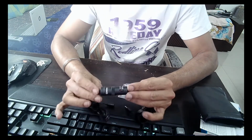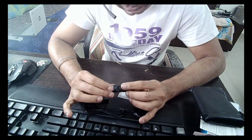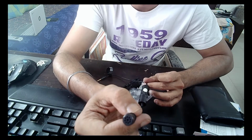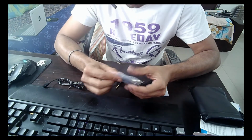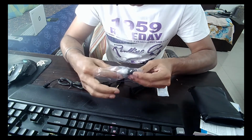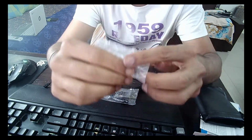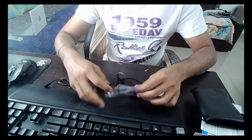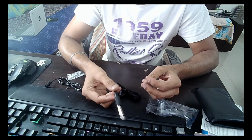So here you have the controller, wherein you have the camera and smartphone switch, and the on button over here. There is a clip at the back of this. The mic is here. Okay, there is a small pouch as well. Let's just quickly open it and check. Okay, I have a battery over here. The battery that is included with it is in a sealed packet like this. You have an adapter if you wanted to change it from 3.5 mm jack to a bigger jack. So you have that option as well.